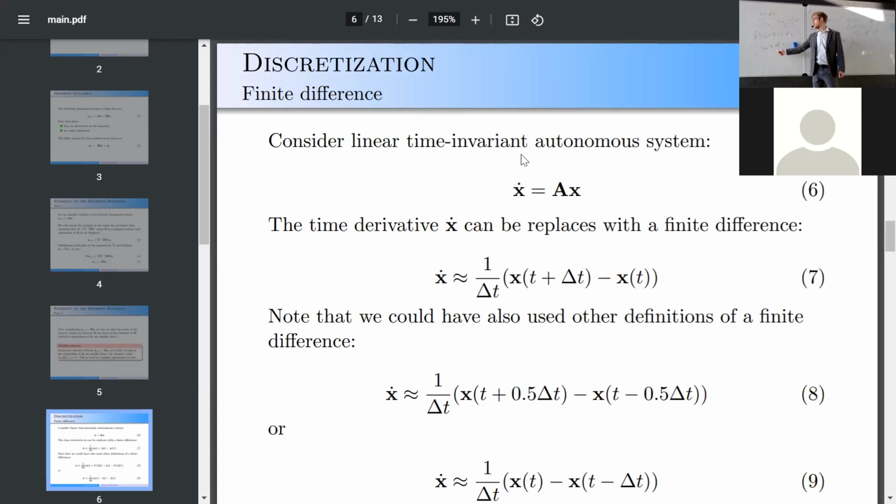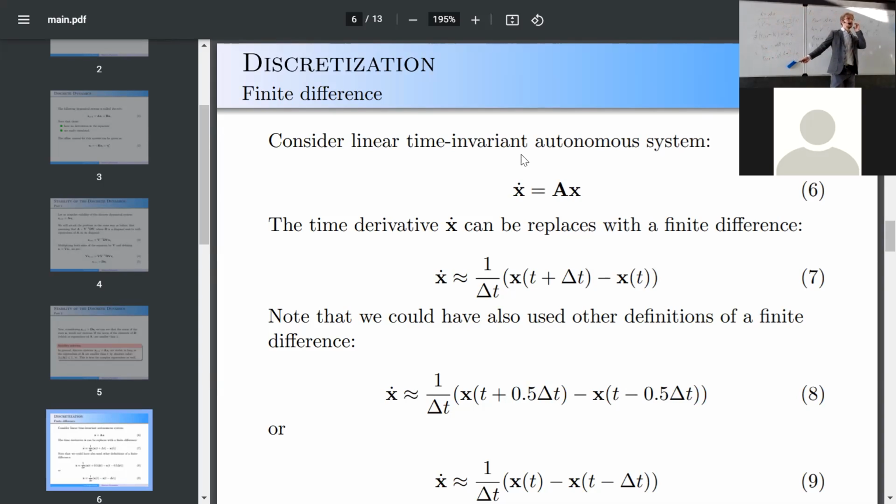Good. Now I just transfer this guy here. And now I want to write it in a form that resembles this guy. So just take it out of the brackets. And my final form of the equation is x sub i plus 1 equals dt A plus I, in this case, times x sub i.